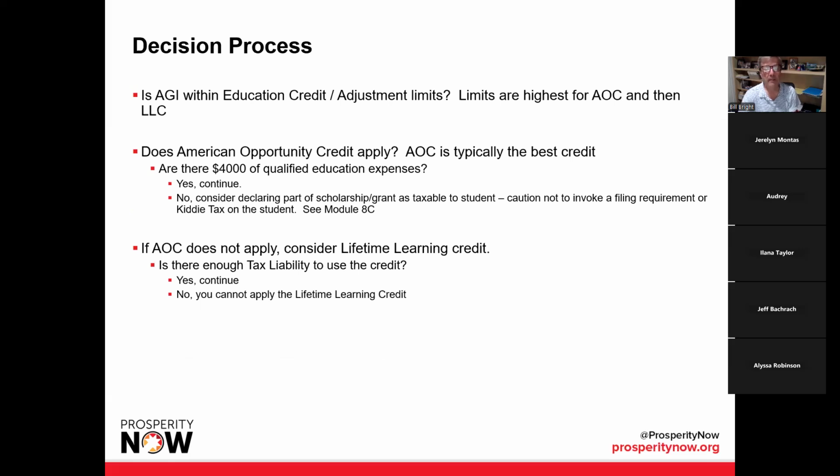The problem is if they're, let's just say, starting at community college, so their expenses aren't that significant. We may not want to use the American Opportunity Credit if their intention is down the road to transfer to Rutgers or wherever, or a four-year school where their expenses are going to be bigger and would generate a substantially larger credit.